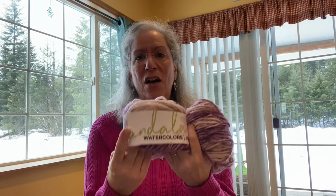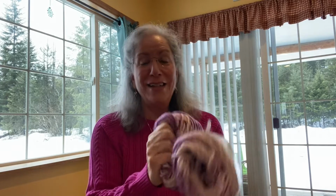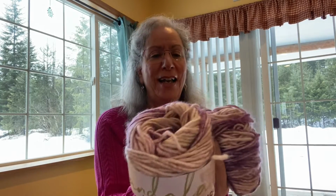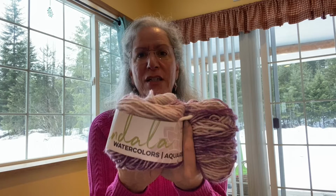And then when I saw it again and I felt it, and maybe it was just my frame of mind that day or expecting something else and not just for what it is, I went, oh, you know, that's pretty squishy and pretty nice feeling after all. So I had to try it. And now I'm looking at some of the other colors. The Pansy's real pretty. I think they have about half a dozen colors.